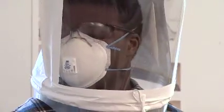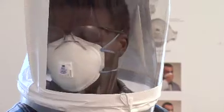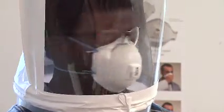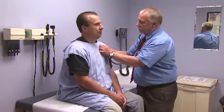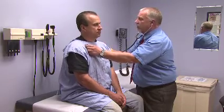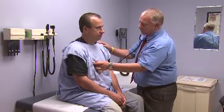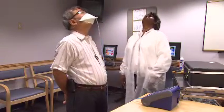Your employer does this by performing a fit test on you while you wear the same make, model, and size of respirator that you will be using on the job. That way, you know that your respirator fits you properly and can protect you as long as you use it correctly. In addition, before you use a respirator or are fit tested, your employer must ensure that you are medically able to wear it. So, what is a fit test?